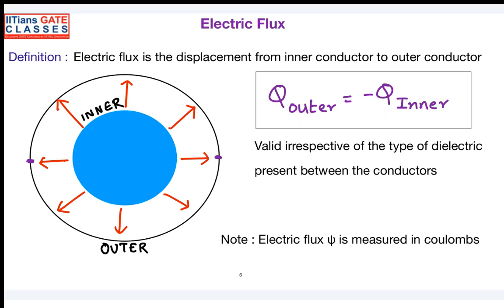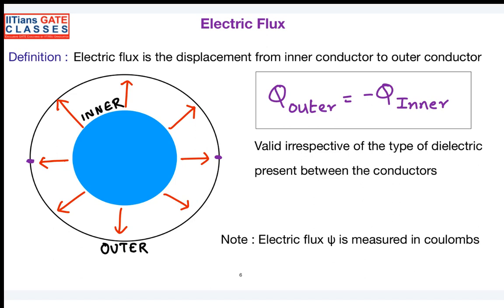If we see the definition he has given, it's a very interesting thing. What is the concept he has given? The moment the inner conductor is closed by an outer conductor, there is some sort of displacement happening from the inner conductor to the outer conductor. This is a kind of displacement from inner conductor to outer conductor. This electrical displacement, he called it flux. So whatever electrical displacement happens from inner conductor to outer conductor, he named it an electric flux.